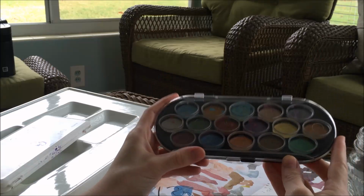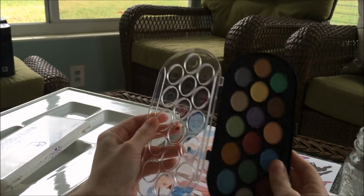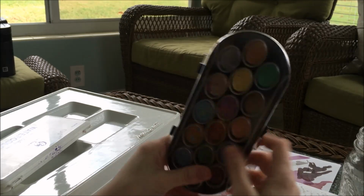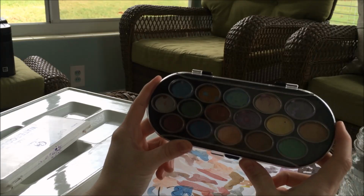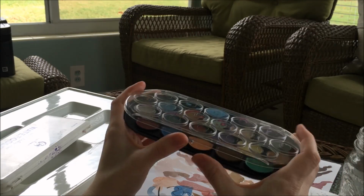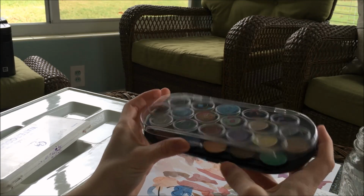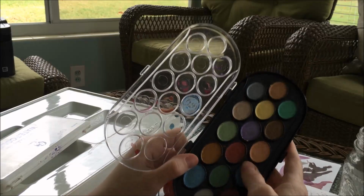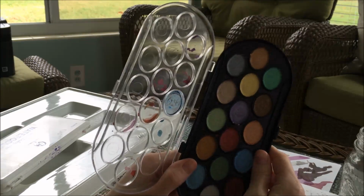These are metallic watercolors. So cool, right? Oh my god. I got these back in college when one of my roommates was working at Michael's, and she found some and got them for my other roommate, her girlfriend. And Leanne, she does watercolors too and markers, and oh my gosh, I saw what she was doing, and I was like, I have to get it.